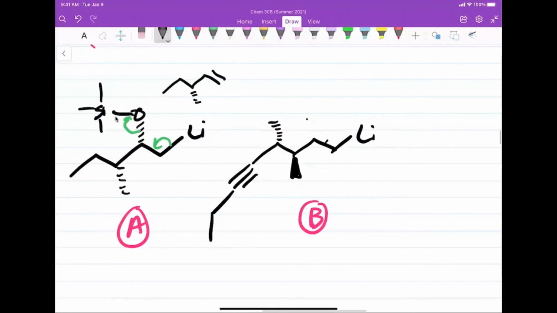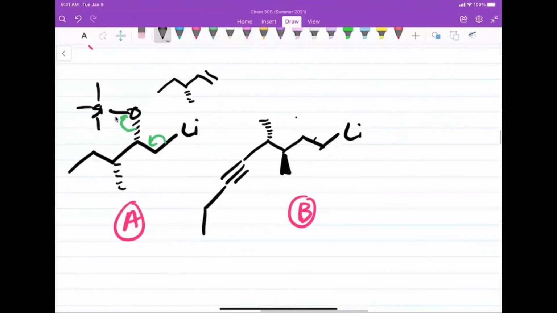And B is actually okay here because of the fact that it's now not a terminal alkyne. It doesn't have that acidic proton on it. So in this case, there's nothing that can eliminate out. And the alkyne is not in and of itself the problem with organometallic reagents. It's the fact that if you have a terminal alkyne, that proton is acidic, and therefore that introduces the problem. So it's not the alkyne itself that's the problem, it's acidic protons on an alkyne.